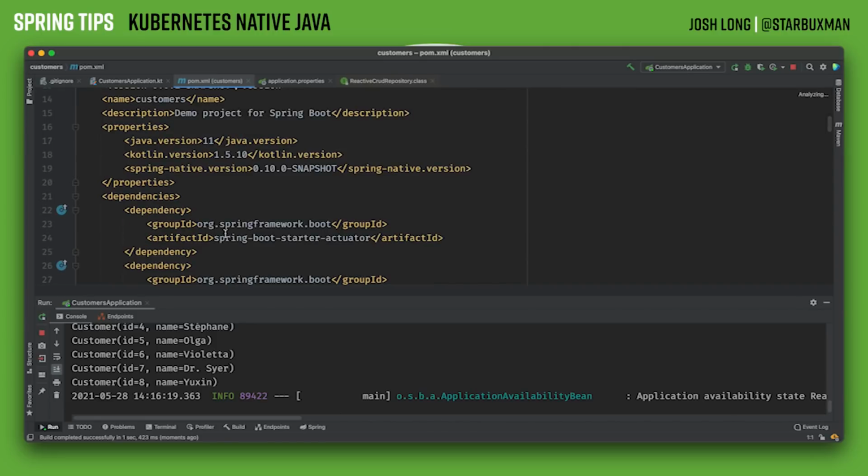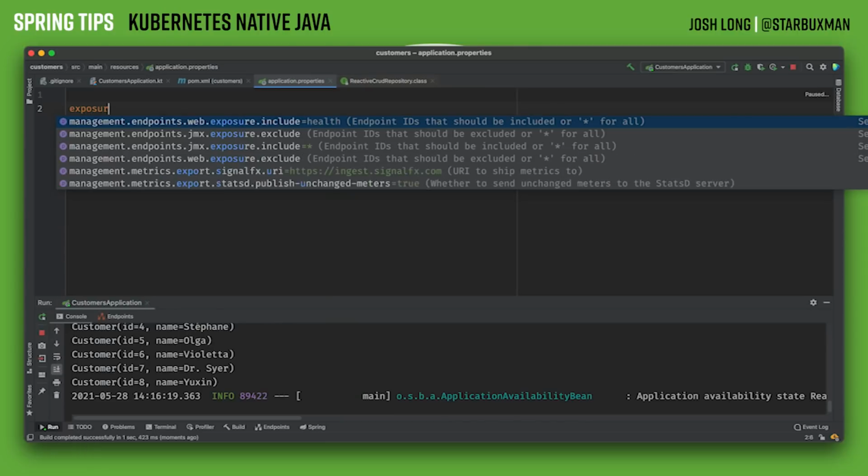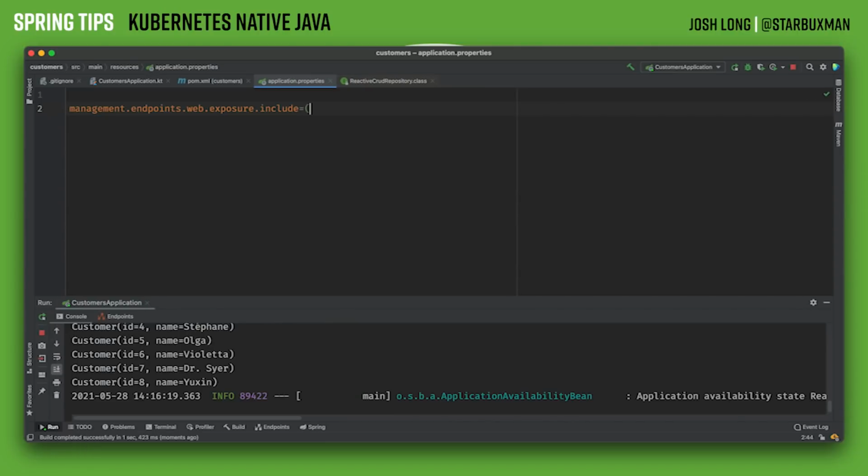And one way you can do that is to support the Spring Boot Actuator, which is a set of managed HTTP endpoints that give you information about the state of the application. So I'm going to include all of the endpoints. They're otherwise locked down by default, which is as it should be. You don't want all the sensitive information about your service being out in the open.